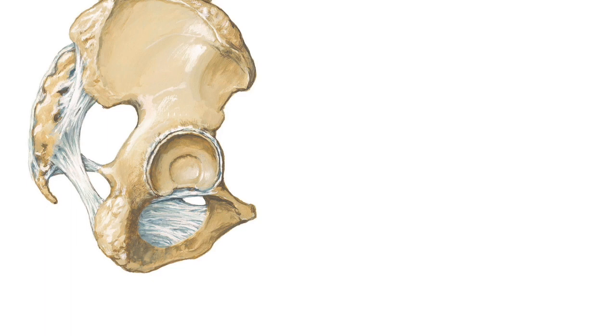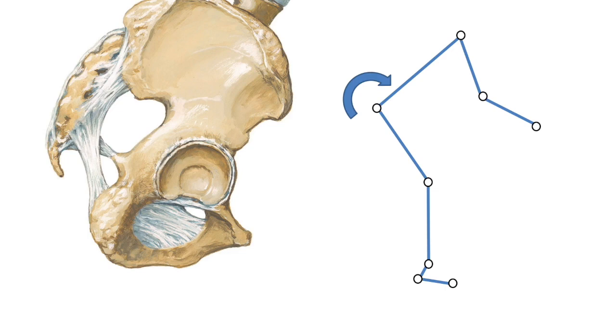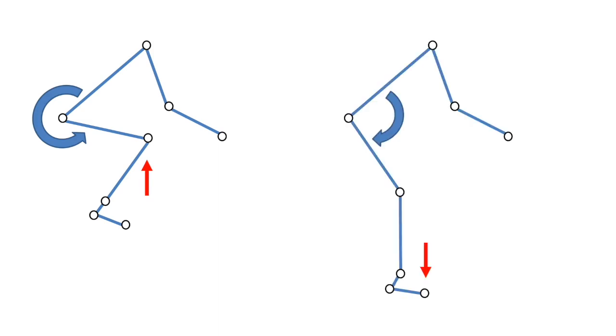Pedaling the bike is similar to setting up to do a squat in the gym. The rider will get the most power out of their hip when it is ideally aligned to maximize extension. A personal trainer guiding someone through a squat will tell them to push their butt back, like they are trying to sit in a chair. This maximizes hip flexion, closing the angle at the hip, and elongates the glute musculature so it has a greater potential effect in extension. If a rider's pelvis is properly supported, they will be able to comfortably roll their hips forward when they lower their torso to get into the drops or when exerting a hard effort. When the pelvis can easily rotate forward, the rider will also achieve optimal hip flexion when the knee is at the top of the pedal stroke, maximizing the potential to use glute musculature through hip extension and increasing power to the pedals.